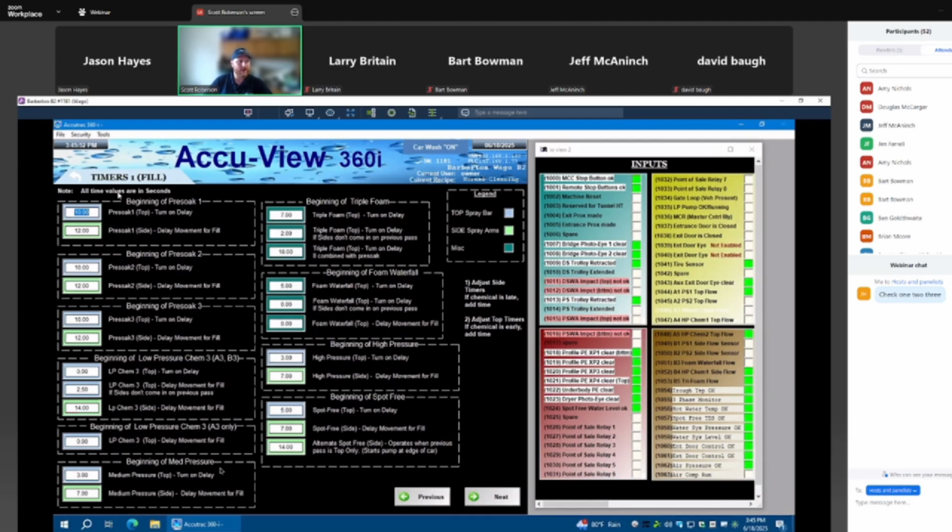So if you think of these each as individual applications and treat them each one, basically just write down on a paper, pre-soak 2 seconds early, pre-soak 2 seconds late, triple foam 1 second, and then go and follow these instructions and make those changes. Again, if you never touch this, the machine's going to run fine. You're going to waste a little bit of pre-soak, a little bit of water here and there, those kind of things. The machine is set up from the factory that if you don't trust these, it's going to work great.